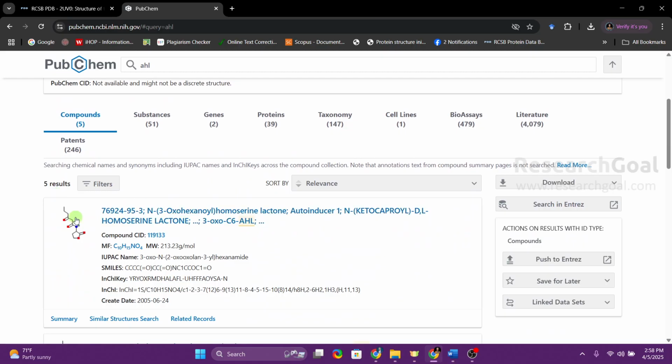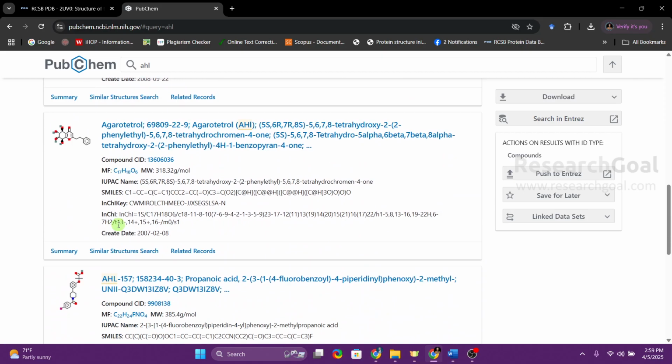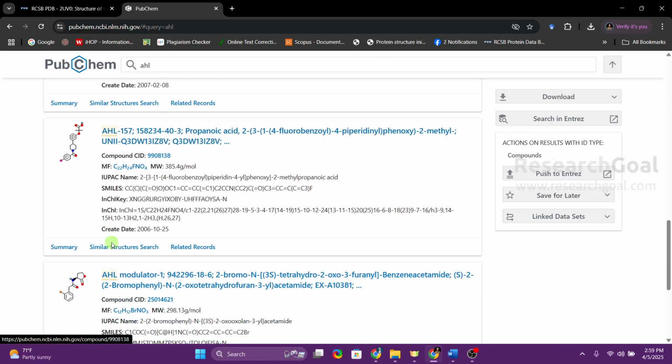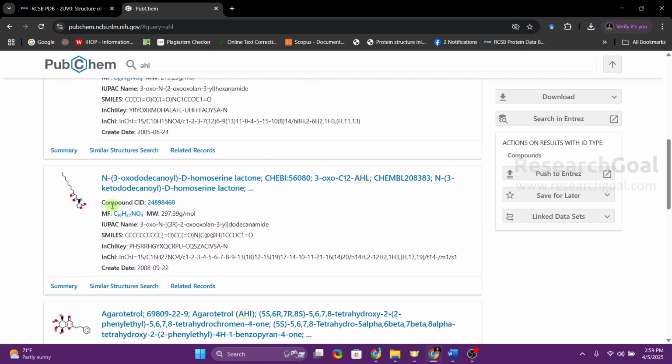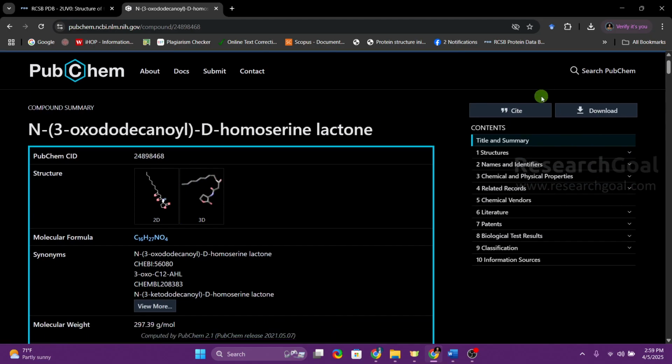As you can see over here, we have 3-oxo-C6 AHL, where the chain length is C6. I'm interested in the chain length where you have 12 carbons, so this is the one that we are interested in. And there are analogs you can certainly use for docking. These molecules can be used. So you can just click on the molecule that you are interested in, and then go to this particular tab where you can see the structure, and in 3D you can see the conformation like that.